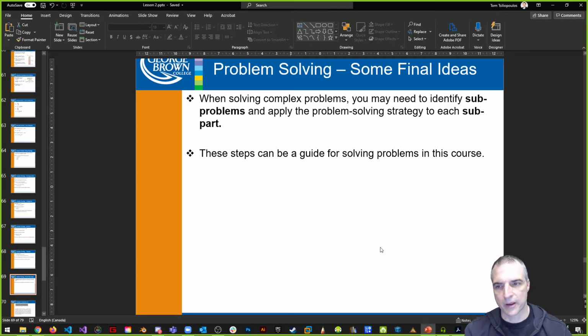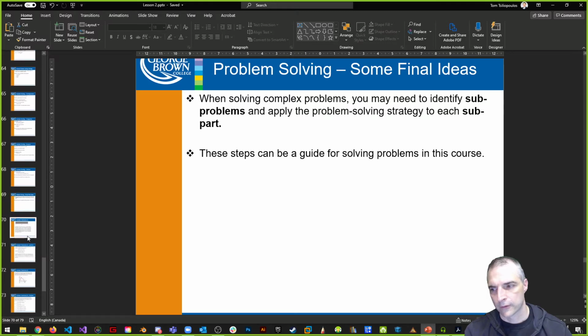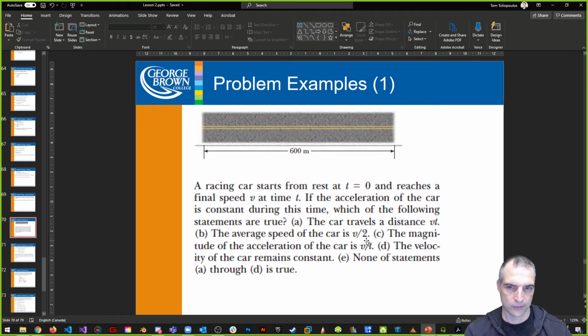Okay, so here's some problem solving. The final idea is you want to break a big problem into subproblems. We kind of did that, although we did the second part wrongly, with the example of the person on top of a hill. The last part, the asymmetrical part, we didn't take as a stone being thrown down, as opposed to a stone being thrown up and then coming down. It's just like that part. We can break it into 2 parts. So here are some practice problems for you.